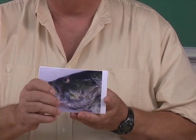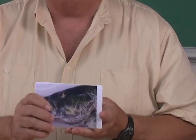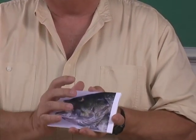Now, as far as the smallmouth bass that we're going to be carving, I took him directly from the lake. And as I bring them aboard, I'm at the point now where I can actually photograph a fish, catch it, photograph it, and release it still alive. And I can get, again, the very close-up that I need, the very closest. All I need to do is put the proper lens on my camera, and I can fill a frame with an eyeball, for example. And you need detail like this, or you'll not get the realism that you need in your carving.